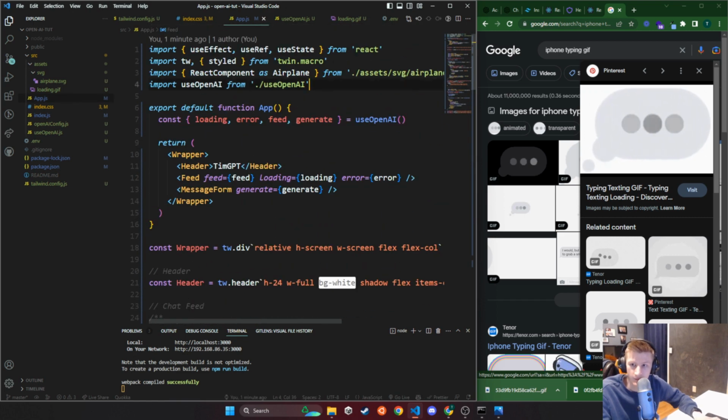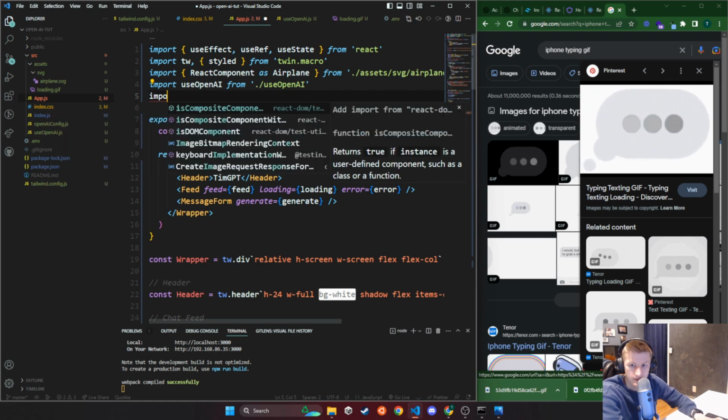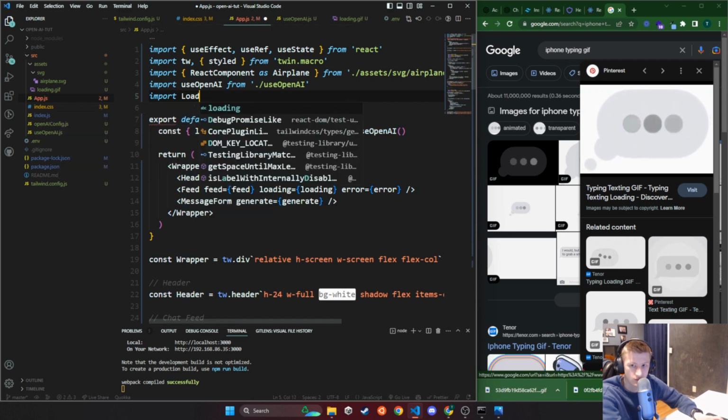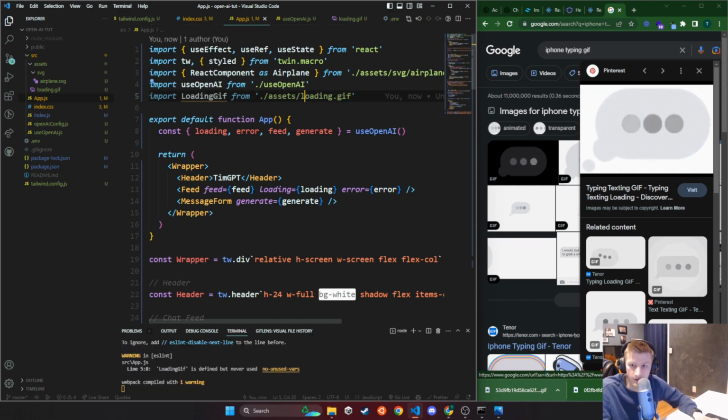And then we'll go back to our app. Scroll to the top and we'll import loading GIF from assets loading.gif. Okay.